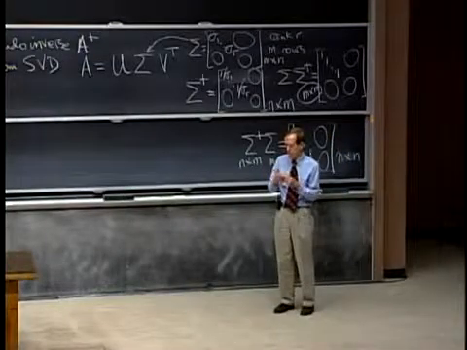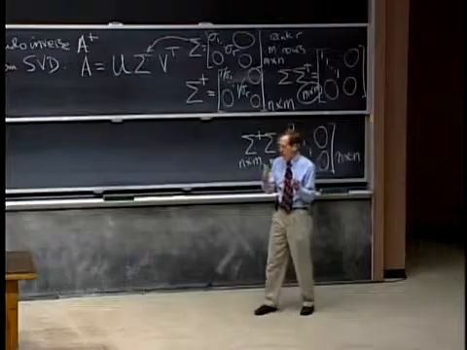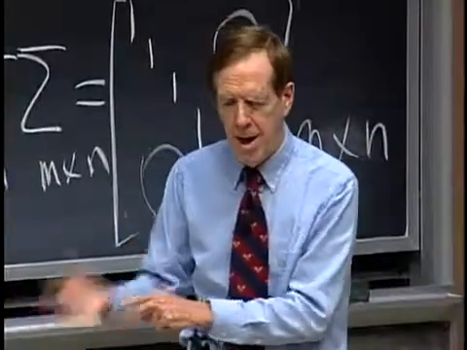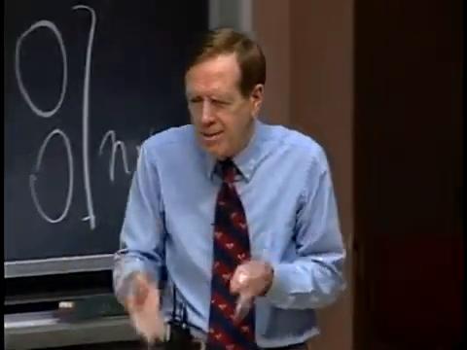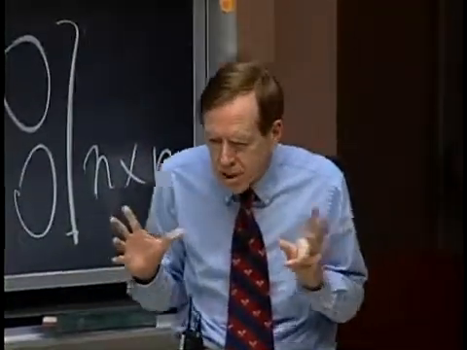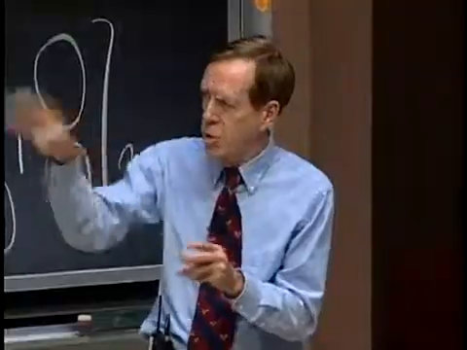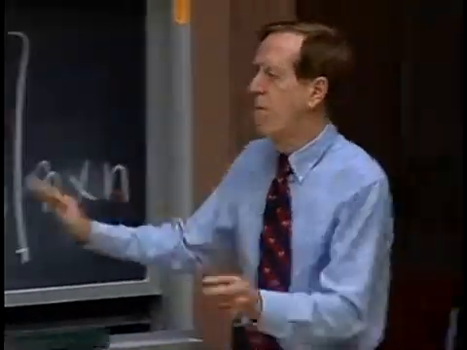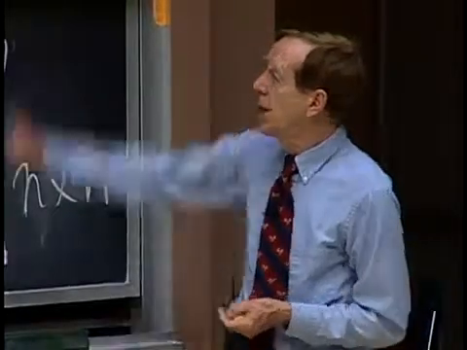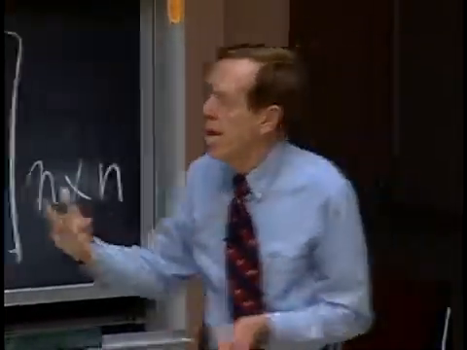So what the pseudo-inverse does is, if you multiply on the left, you don't get the identity. If you multiply on the right, you don't get the identity. What you get is the projection. It brings you into the two good spaces, the row space and column space. And it just wipes out the null space. So that's what the pseudo-inverse of this diagonal one is.